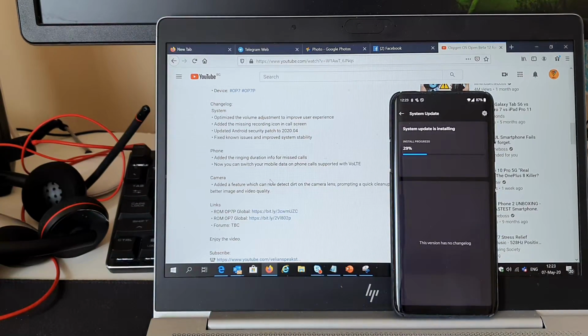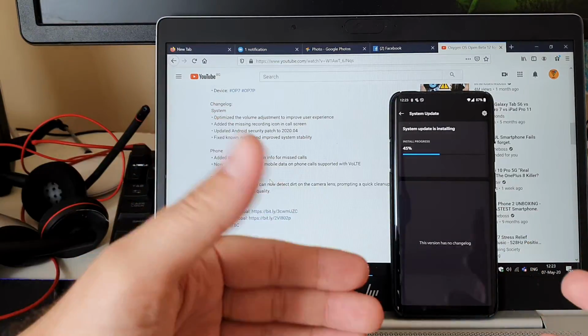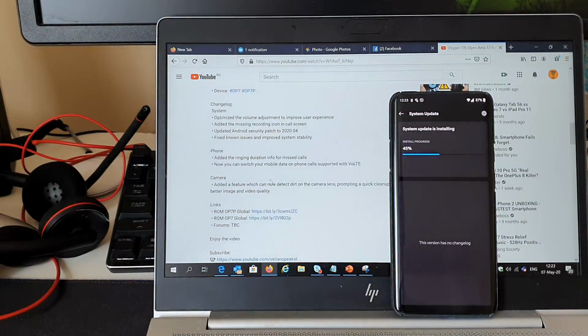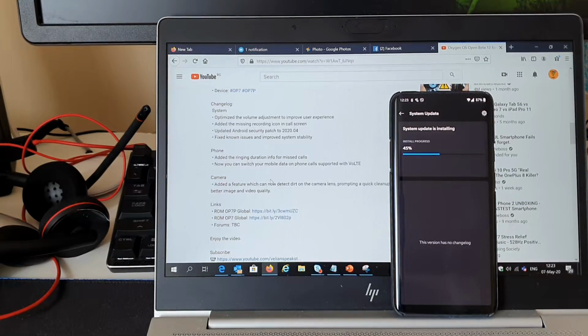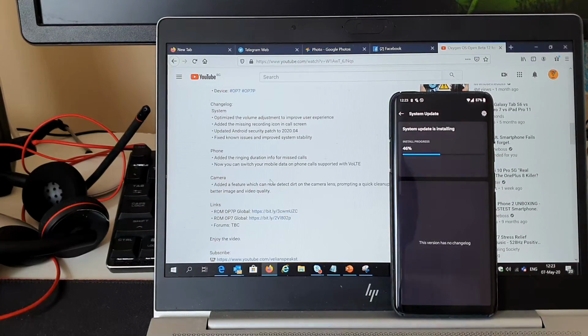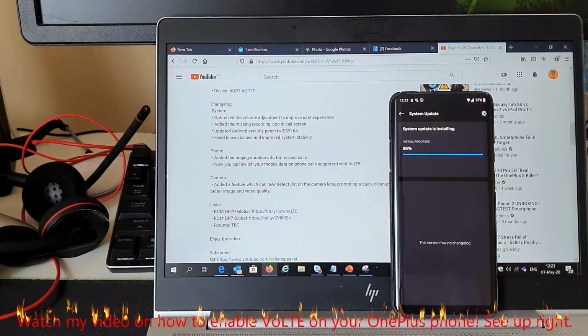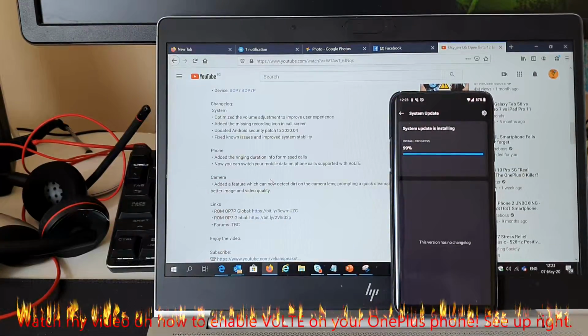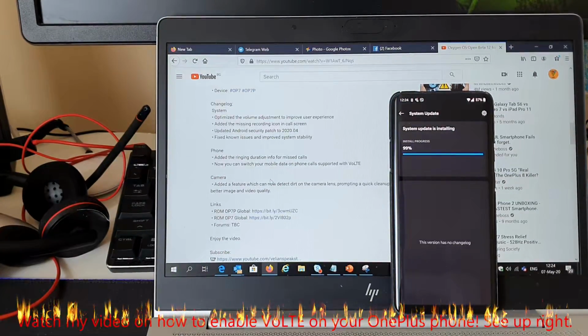Again, I just wanted to show you that the Oxygen OS Open Beta 13 pretty much has the same changelog as the Oxygen OS Open Beta 12. So if you are already on Oxygen OS Open Beta 11 and you didn't install Open Beta 12 because I told you so and you didn't want to remove and tweak your phone, now it's the best time for you to get Oxygen OS Open Beta 13. And maybe in this video I said 20 times Oxygen Open Beta, so it kind of tricked my tongue and mouth.